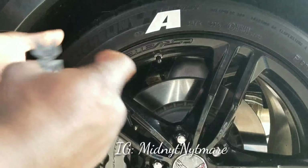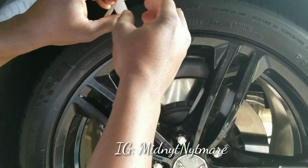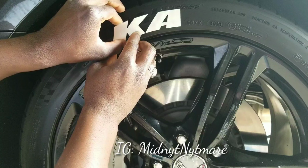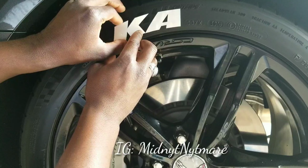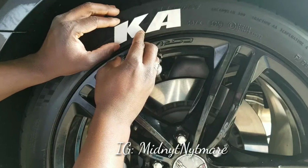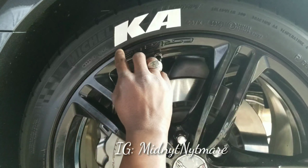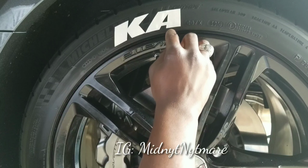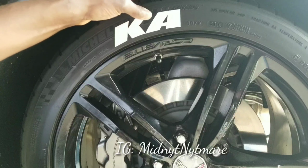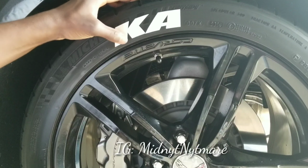All right, we got our second letter. Let me show you what I mean. We're going to put our K on there. Now, all I want to do is put the K print right on the A, right on there, and I just want to eyeball it and see the distance between the rubber and the bottom is about the same, but we just gonna stick that on there. I can't stress the fact, y'all, do not put a lot of this glue.